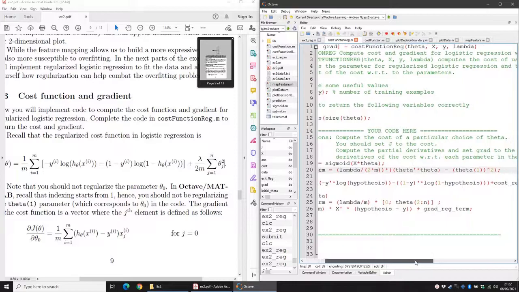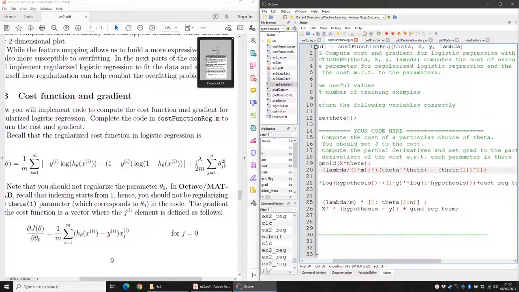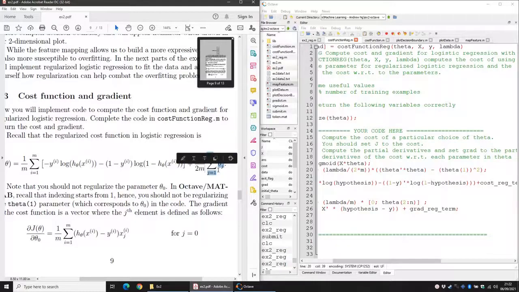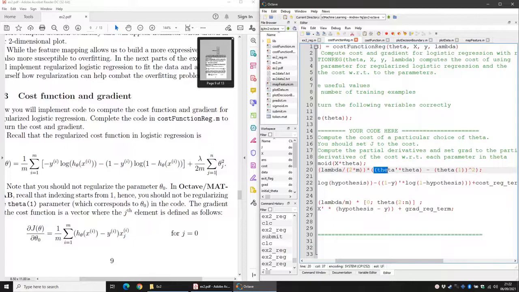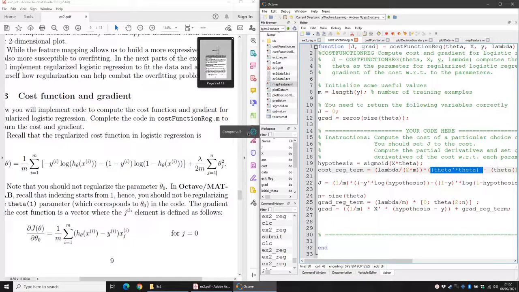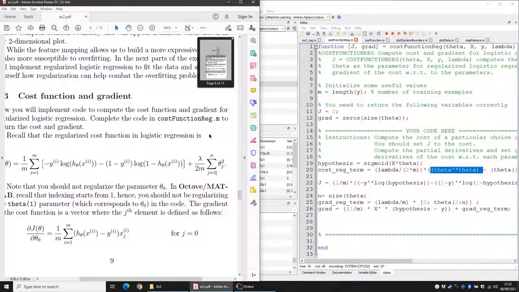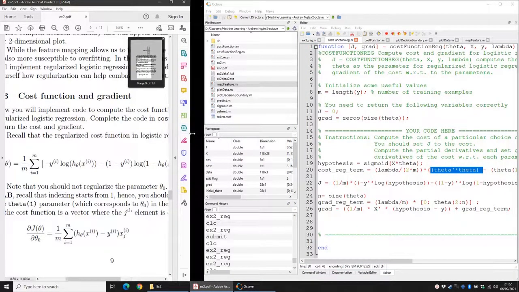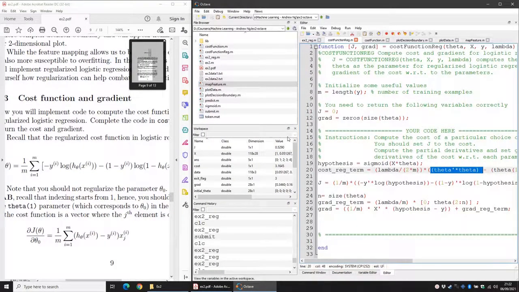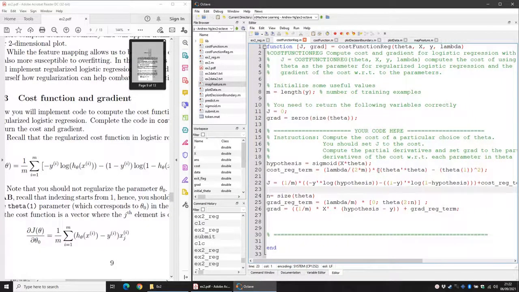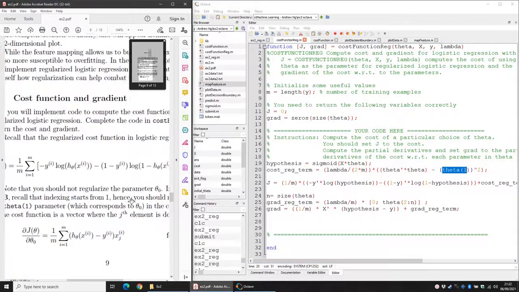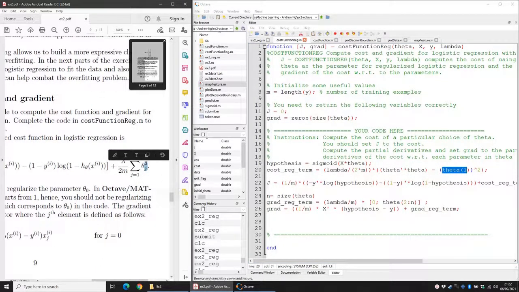So we need to subtract that part. Now notice that lambda over 2m is multiplied with the summation. So the summation part of that is this entire thing here. Okay, so theta squared minus the first theta term. So this theta 1 corresponds to theta 0 over here.